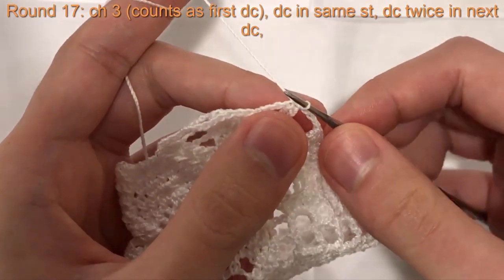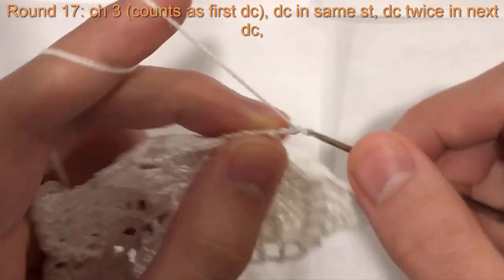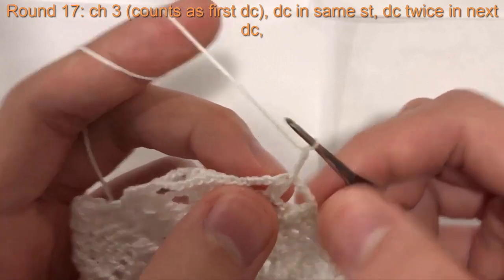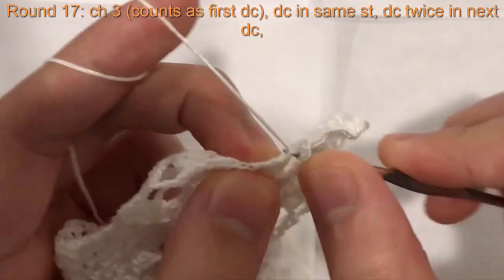To begin round 17, we're going to start off with a chain 3, and this counts as our first double crochet. 1, 2, 3. Now you're going to double crochet into the same stitch. So the same third chain of chain three previous round, double crochet into there.